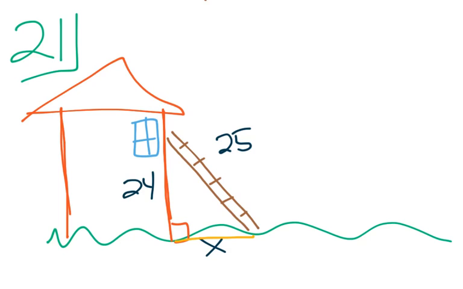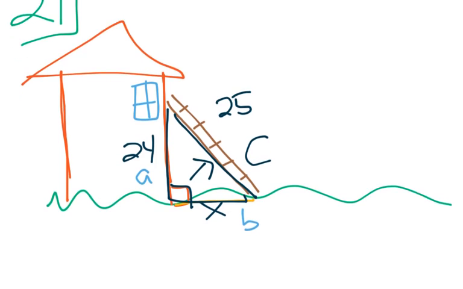Okay, so now we have a word problem, and for me, it always helps to draw it out. So a ladder is 25 feet long. Here's our ladder. The ladder needs to reach a window that is 24 feet above the ground. How far away from the building should the bottom of the ladder be placed? So if we ignore the house and the ladder and the grass, you'll see that right here we have a right triangle. So here's our right angle, so that means the 25 is our c. It doesn't matter whether this is a or this is b, it's going to turn out the same either way, but let's say 24 is a and x is b.